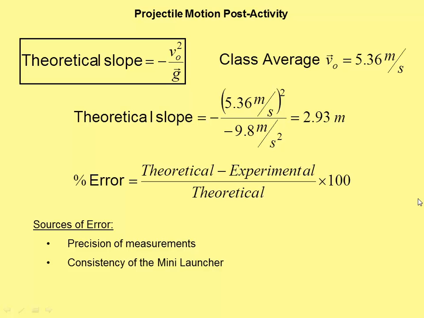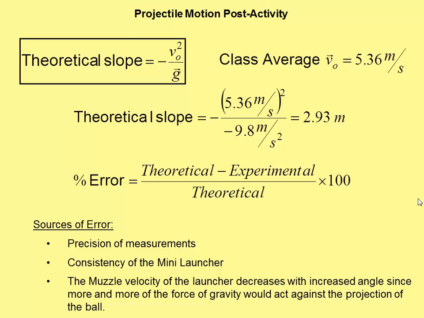Here's the biggest reason you're probably getting error that you probably didn't think about. The projectile launcher is spring-loaded, and so as you change the angle, as you increase the angle you shoot it, think about the forces that are acting. Right? When you shoot it horizontally, the only thing that's acting horizontally is the spring. Right? Gravity's acting vertically and doesn't affect that. But as you increase the angle, more and more of gravity acts down the barrel. Right? It works against the spring. And so the net force actually gets smaller and smaller.